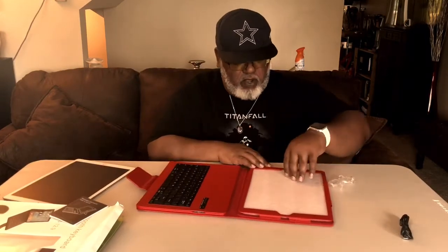Nice, nice. You have a user guide right here. Probably gives you information on how to set up the Bluetooth. We're going to try to do it without reading this, but it tells you how to get started, keyboard shortcuts, directions. A lot of good information that you're probably going to want to read with this keyboard, but because we're doing a video, I'm not going to go through that. We'll see if we can figure it out ourselves. Take this out right here.